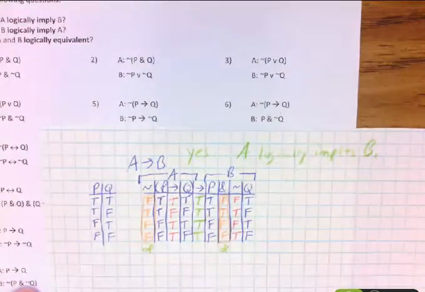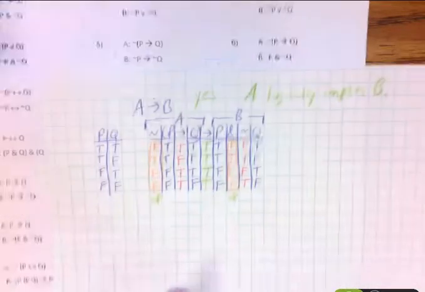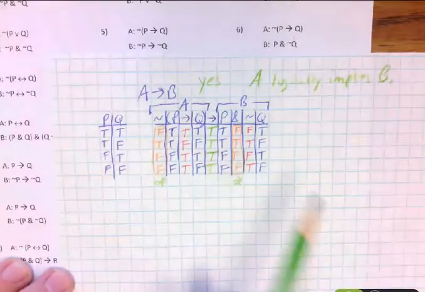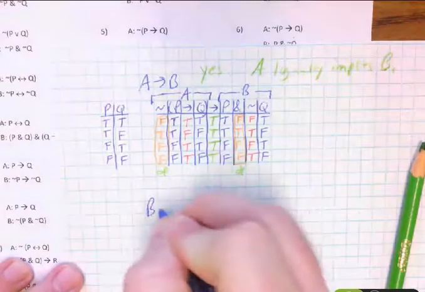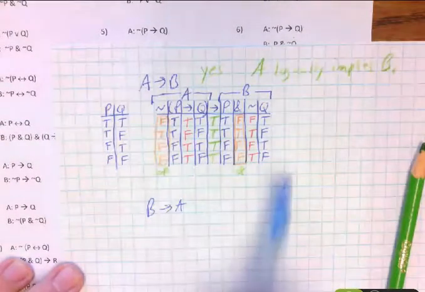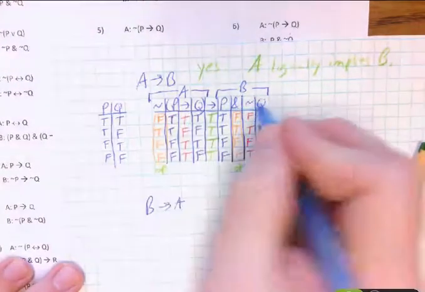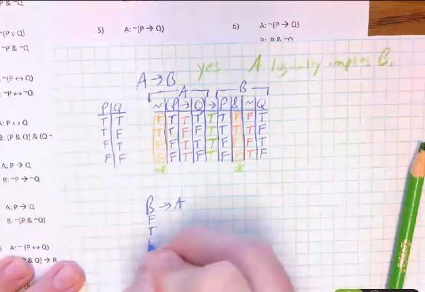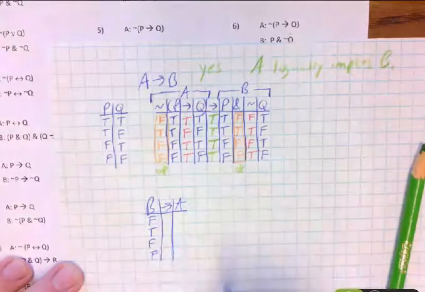So there's the real grunt work that you kind of have to just deal with. But the next parts should be pretty easy. If you did this part right, obviously if you messed up, then something's going to go wrong. But if this part's right, then to do this part here, the B implies A, I'm really just going to use these. I don't need to recopy everything. I can basically just copy down what I had for B, which is false, true, false, false. False, true, false, false. Let me clean that up just a little bit. I missed that a little bit, but you get the idea.